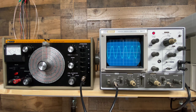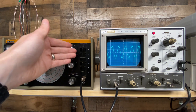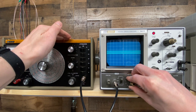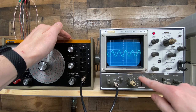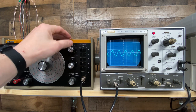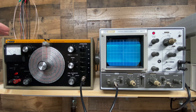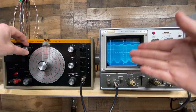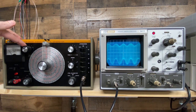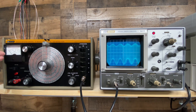However, there are still some problems. With the gross attenuator switches in the out position — meaning there's no attenuation — if I reduce the fine attenuator all the way down to its minimum, we still have a pretty significant signal. This is 100 millivolts per division, so this is something like 200 millivolts peak to peak with the fine attenuator on its minimum. Now looking at modulation, if I increase the modulation level, we can clearly see on the scope there is some modulation occurring. But if we look at the modulation meter itself, it's barely moving. The max I can hit is 10%, so that's not correct.